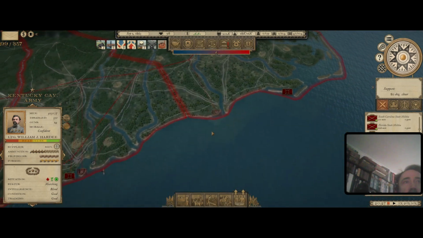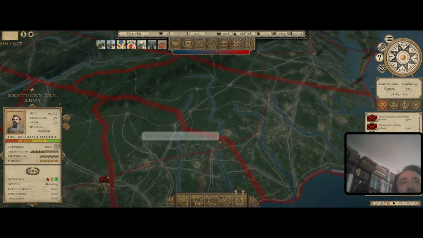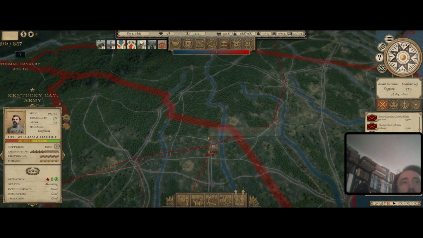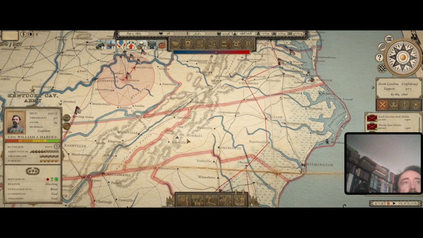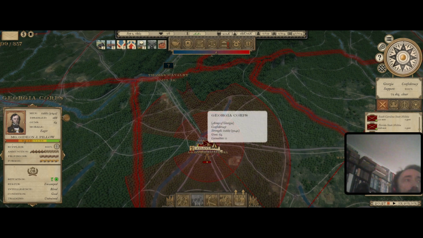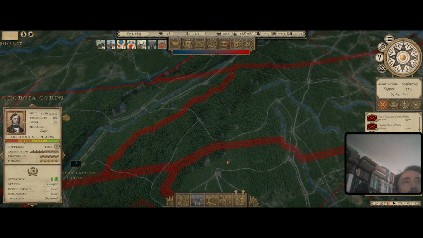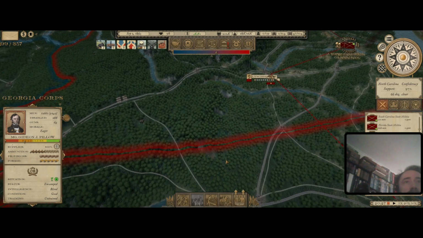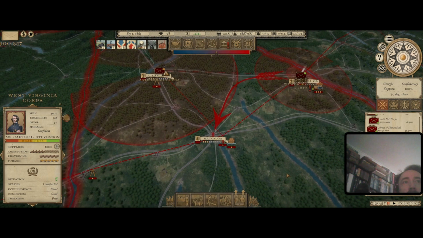Did the West Virginians reach the Army of Georgia yet? Answer is, I don't know. Here, Atlanta. No, they did not. I'm really looking forward to the Georgia Corps being trained up, having full readiness. It takes a long time, or maybe it just feels like a long time. Where's the West Virginian Corps? Here it is. Oh, it's on the way to Mason.